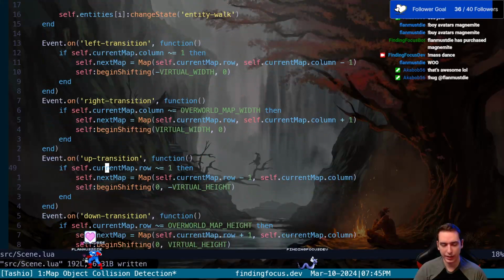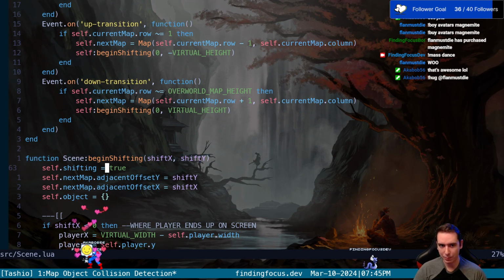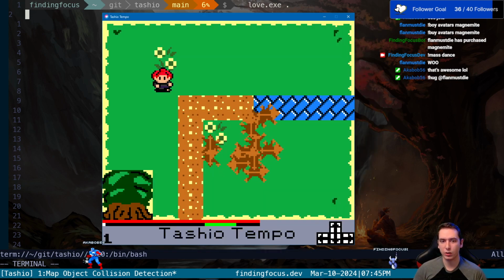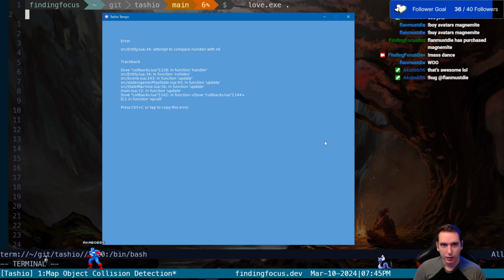Okay, so I'm thinking that this will fix the bug because anytime we begin shifting, we're wiping that object of our collidable map object. So we shouldn't have anything to render red by the time we walk over here. And let's see.